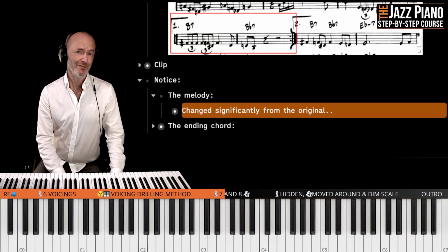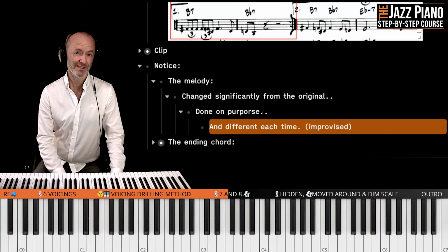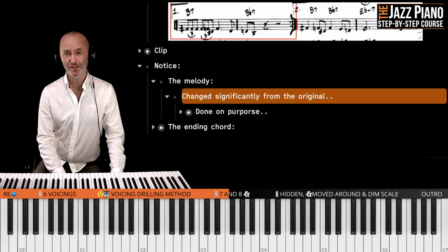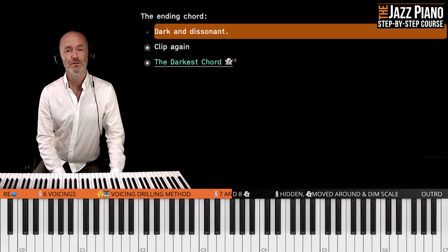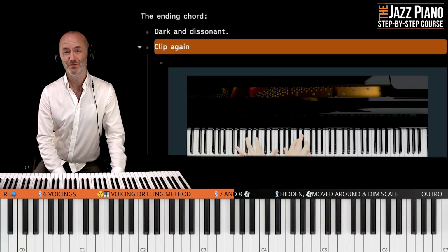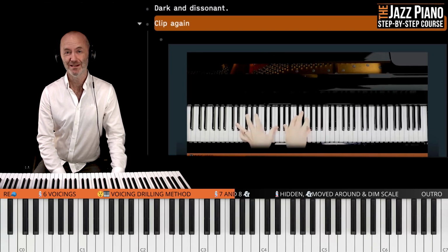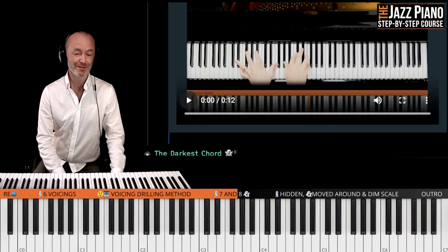When I play the melody now, it changed significantly from the original, and that was done on purpose, and it's different each time. And it's improvised. The ending chord is what I will speak about right now, because the ending chord was quite dark and quite dissonant, and that was also done on purpose. And the reason why I wanted to add this ending chord here is actually that I'd like to keep it a little bit dark. That was my intention with this tune, the way I would like to present this tune.